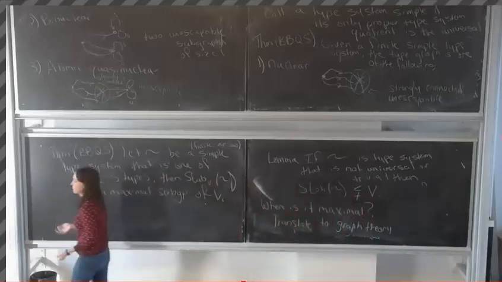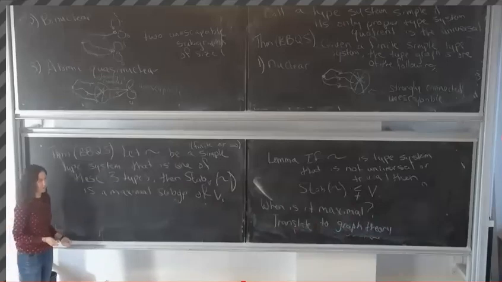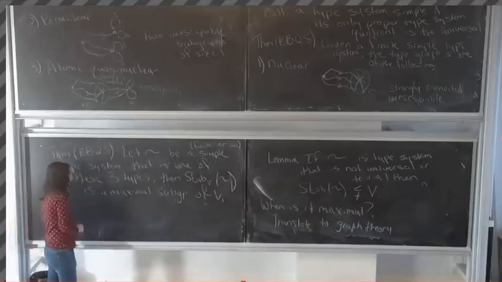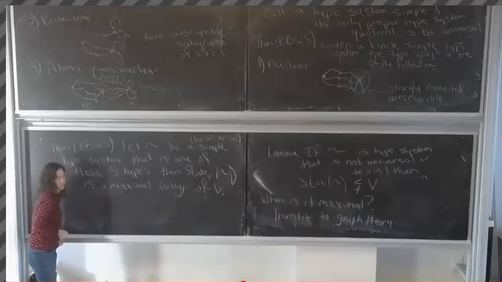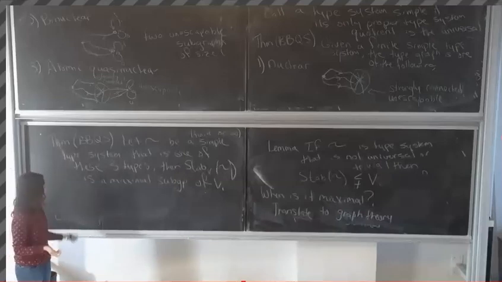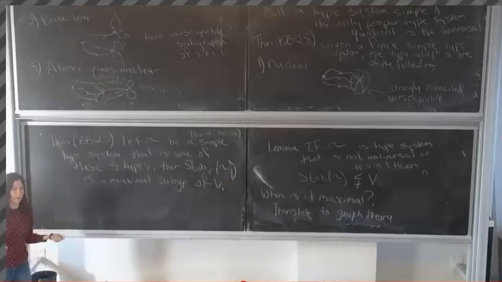We also get some infinite type systems that give maximal subgroups. The infinite case is still a bit mysterious to us. It's a little bit harder to say what's happening in general. We don't have a full classification in that case. It is worth noting that there are lots of maximal subgroups that come up using some infinite type system.